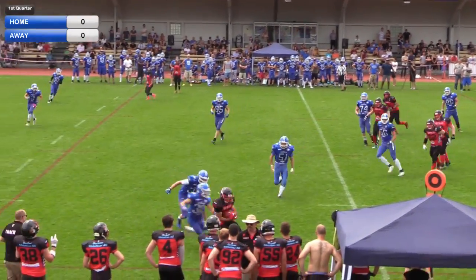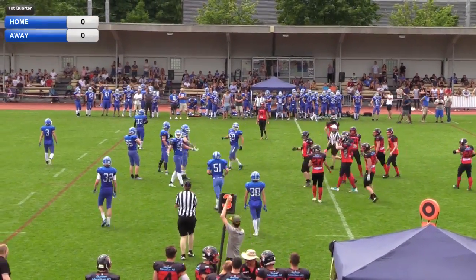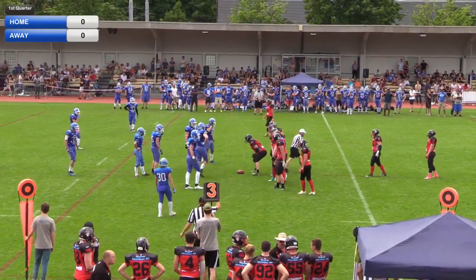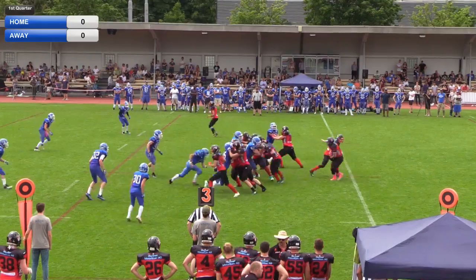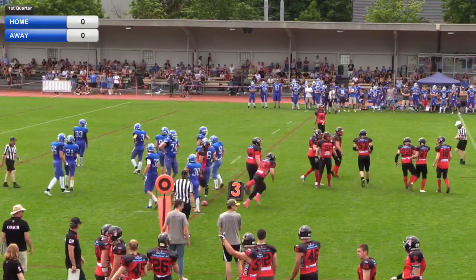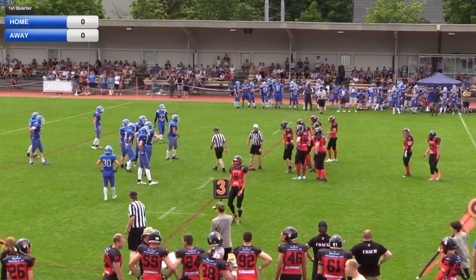Quarterback tries to go for a pass out to the left. Pass was completed. And ran out of bounds right after completing the pass. So it's 3rd down and 5 for Argovia's offense. As I mentioned earlier, these two teams have a friendly rivalry going on between each other. Beautiful run out to the left by number 23, and even though he was tackled, he took a jump forward, and it looks like he was able to make another first down.